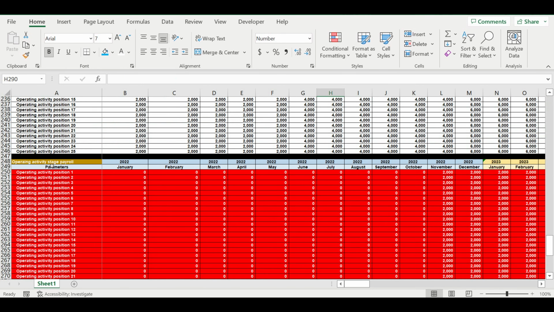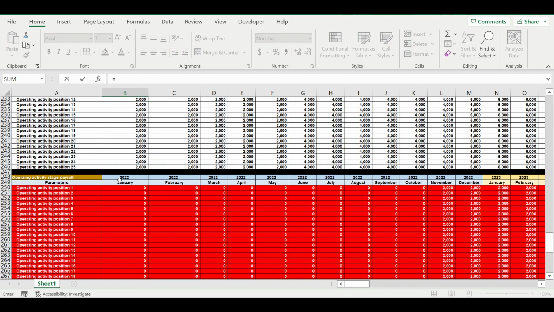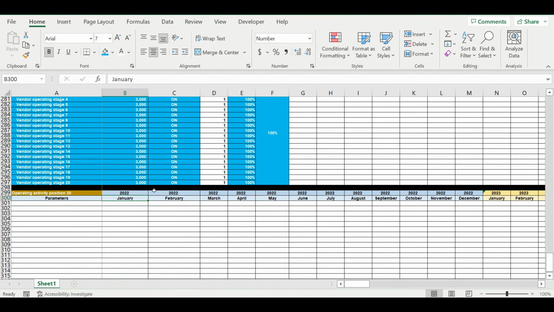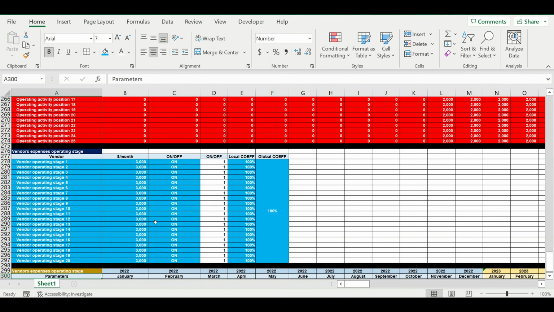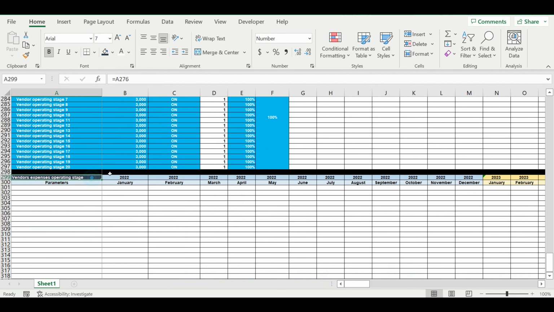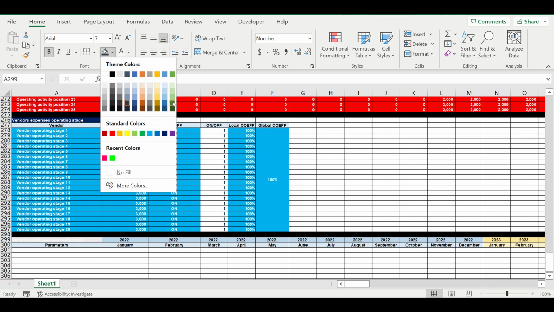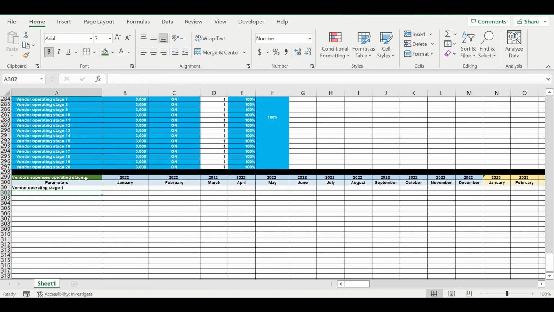So I will be copying this table, and here I will place the list of vendors that we will be paying during the operating activity stage.